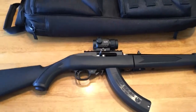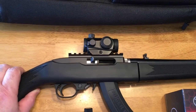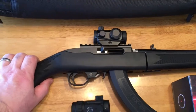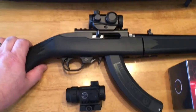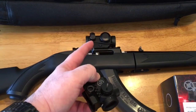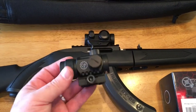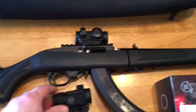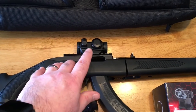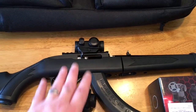I got the new red dot put on there — obviously I haven't sighted it in yet and haven't shot it. Don't know about the durability, but from 704's video he acts like they're pretty durable. What I can tell you is there is a significant weight difference — this one is much heavier and feels a lot more solid than the Centerpoint. It came with rubber lens covers, which the Centerpoint did not. This one is red and green dot whereas the Centerpoint is just red. Even at the brightest setting it doesn't seem significantly brighter, but it does feel a whole lot better.